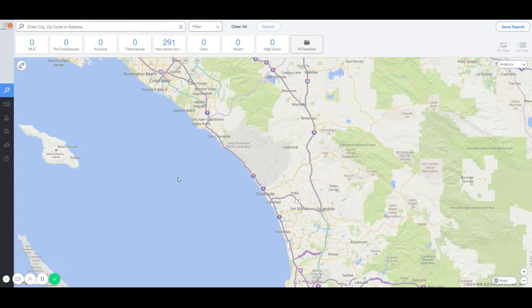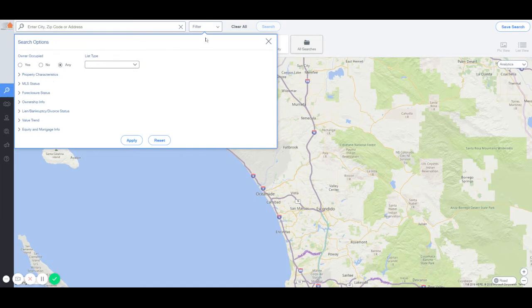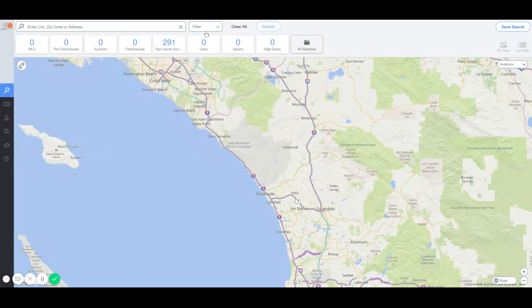Now remember, I'm only going to tell you and show you what you really need to know to start implementing right away. There are a lot of different buttons and a lot of different features, but I'm only going to tell you how to use it as a realtor and how you can get started right away. Obviously, up here in the top left, you've got your search. You can put in a city, county, or a specific address. Right here, we've got the filtering, and I'll show you that in a bit, with a bunch of different filtering options.